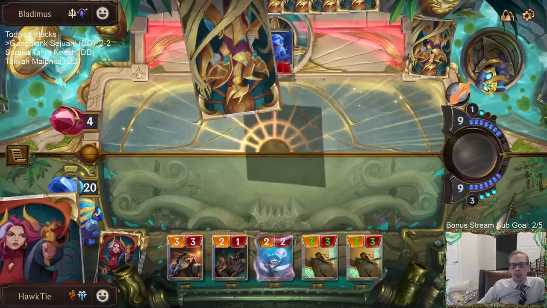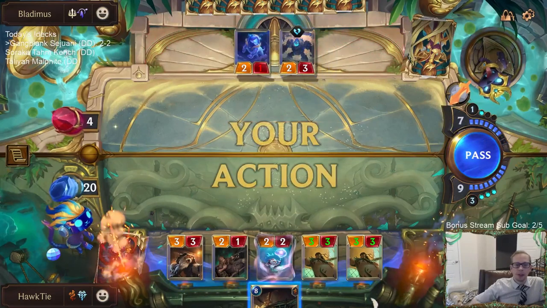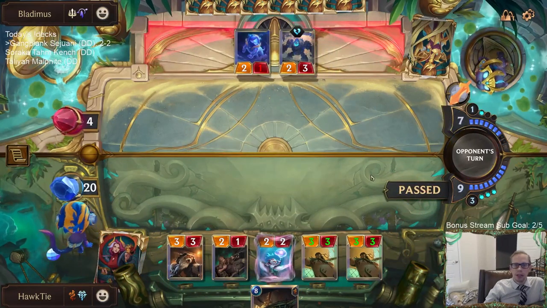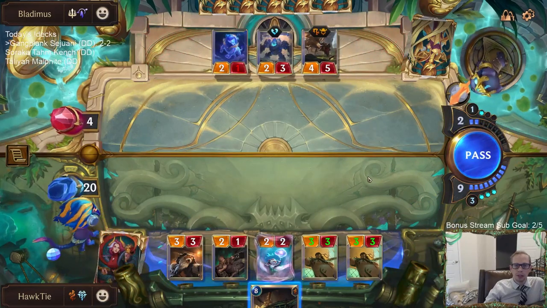All right, can we get four more damage out of here? Maybe. I assume they're playing the seven mana dragon, Screeching Dragon.